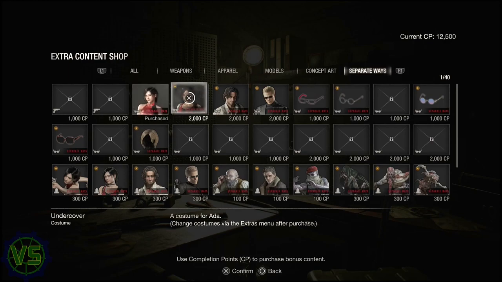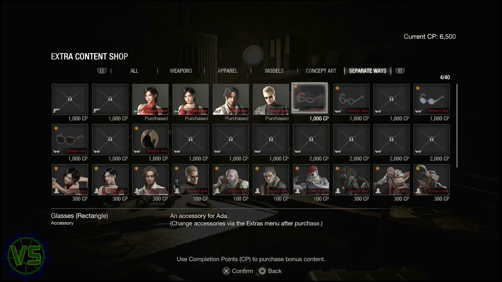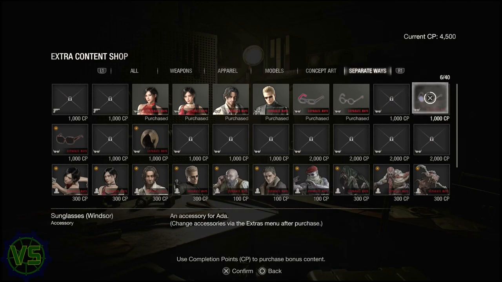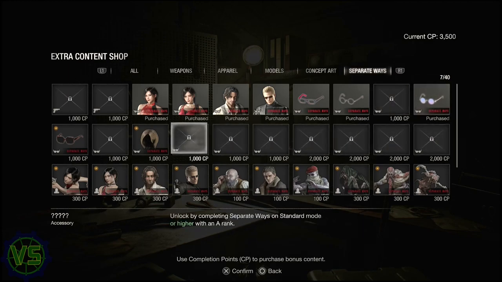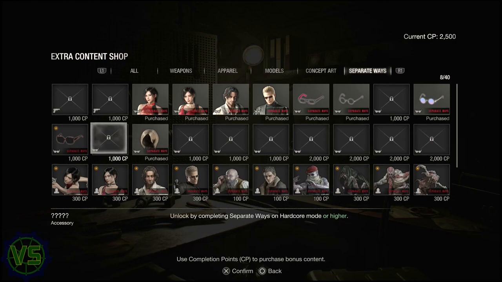That obviously looks like the Resident Evil 2 costume. Extra costume for Luis, that looks like his original costume. Extra costume for Wesker. Change accessory. What's this one? Change accessory. A lot of Separate Ways. Buy on hardcore or higher, okay. It's 1,000, that one. I can give her a wig, what? Hair colour blonde. Okay. That one.